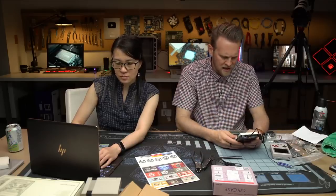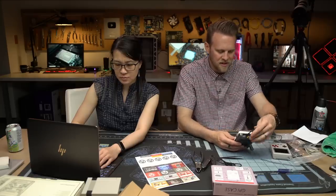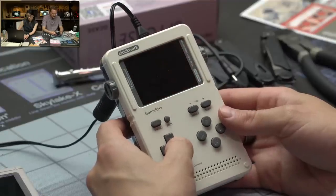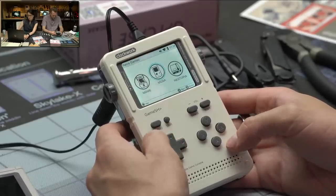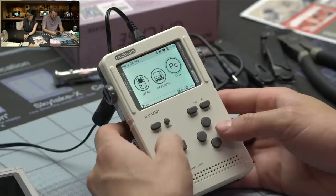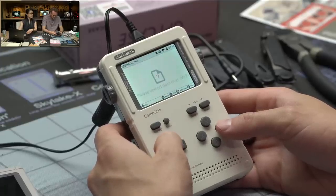Can you write down the password? I'm gonna do it on here, because I don't think people can see the screen. Dan, you can show this if you want to. I'll go over the shoulder. There we go. So first I'm going to check to see if maybe they did load games on here. So when you go into retro games, it looks like it has MAME, GBA, Nestopia, PCSX. Okay, so no games. It says please upload data over Wi-Fi.